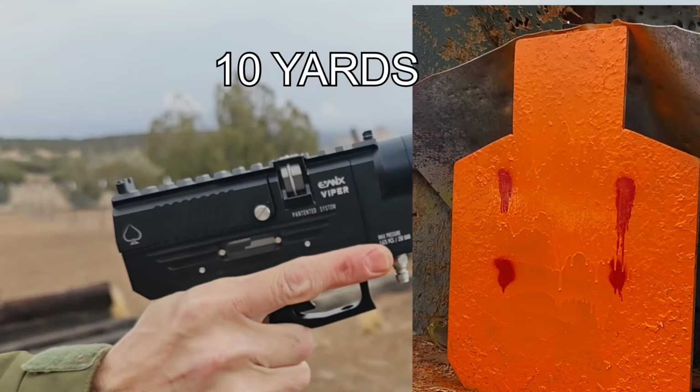But I think this is going to be really interesting. We're going to do accuracy and power comparison on all four of them. And I hope this will give some of y'all an idea on maybe which one's best for you. So let's go ahead and take it on down to the range and do some shooting.